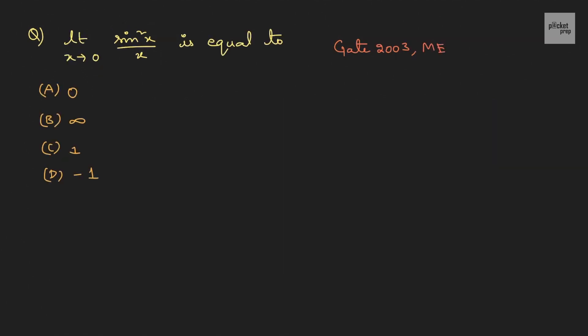Let us do one more. Here is a question in gate 2003 mechanical engineering. Limit x tends to 0, sin square x by x by x. You might guess the answer to be 1. But let us solve and see whether it is 1 or not. Let me write this as limit x tends to 0, sin square x by x. For convenience let me multiply x in the numerator and denominator. So, this becomes limit x tends to 0, sin square x by x square into x.